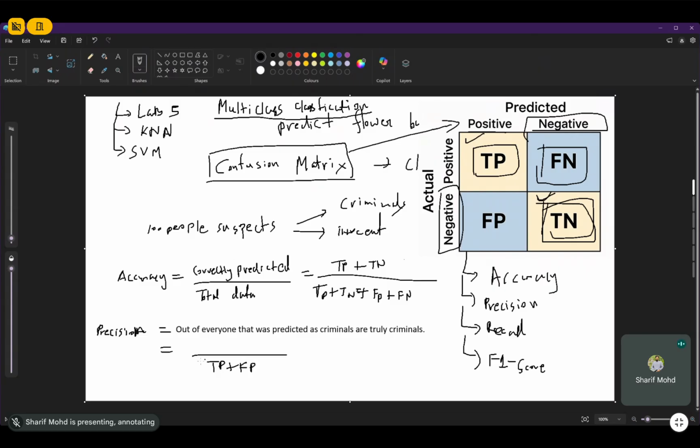They are all of these people who are identified as criminals, and TP is only the truly criminal ones. Positive stands for criminals. So all of them identified as positive is TP plus FP.